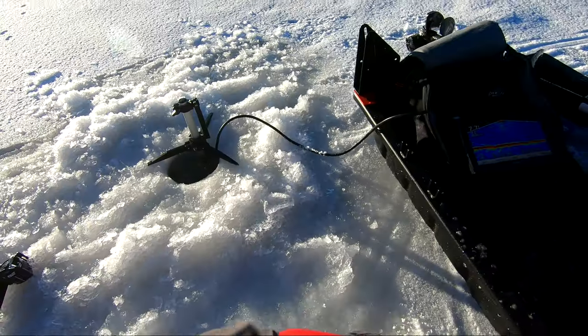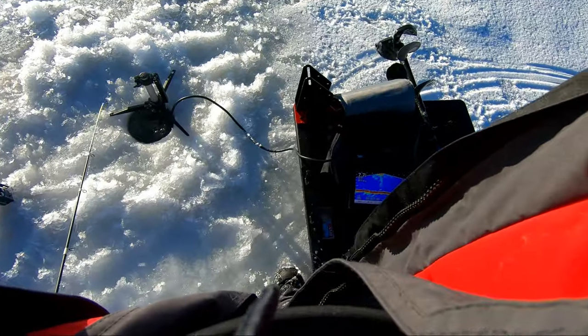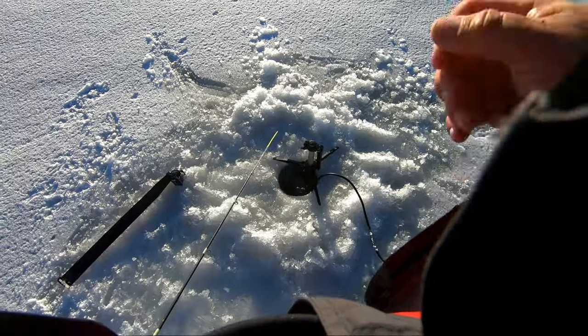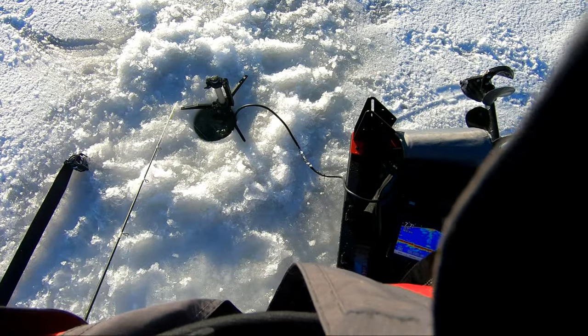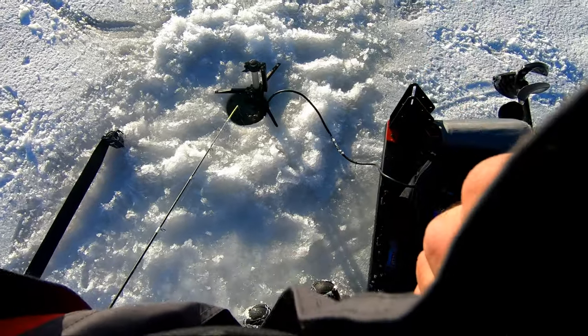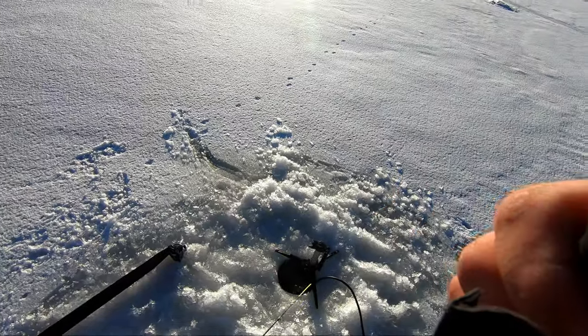We're gonna keep going back. We're at 7 feet of water. I'm catching a couple in every hole I drop, so if I don't catch one in a couple minutes, I move on. I'm hanging mostly towards the bottom. That's where I've noticed they're coming from to attack the jig. So start where they're hanging out and work them as they come in.